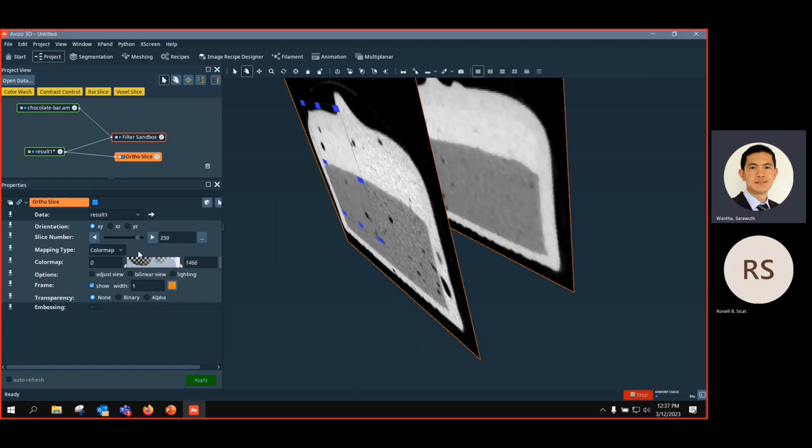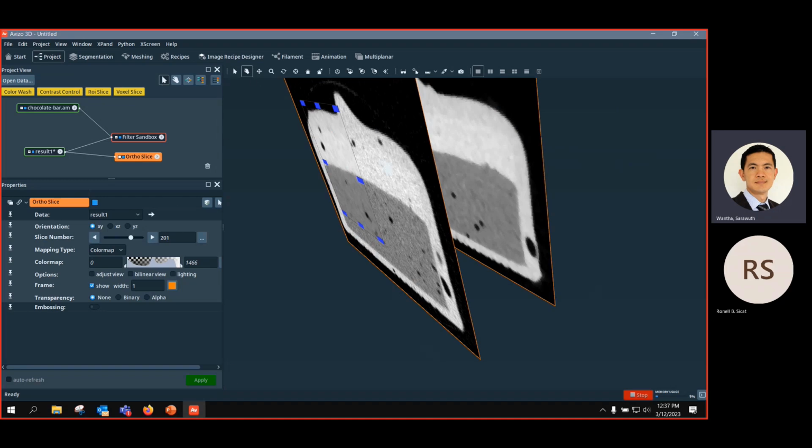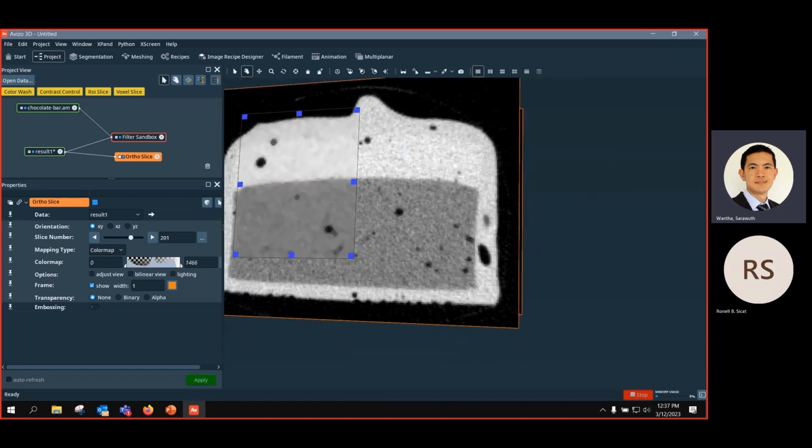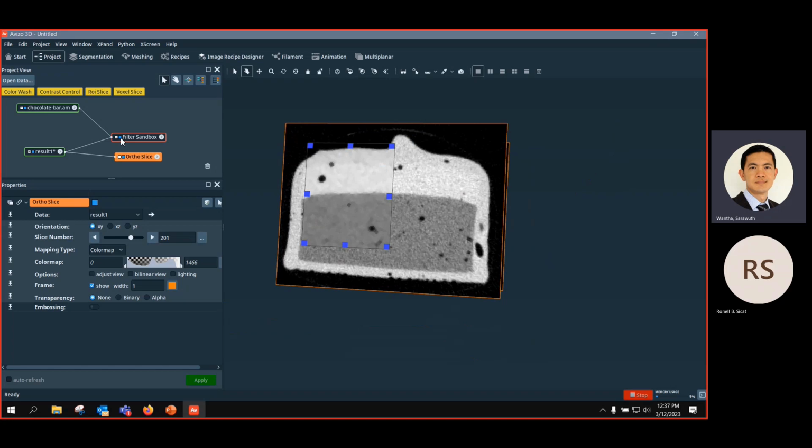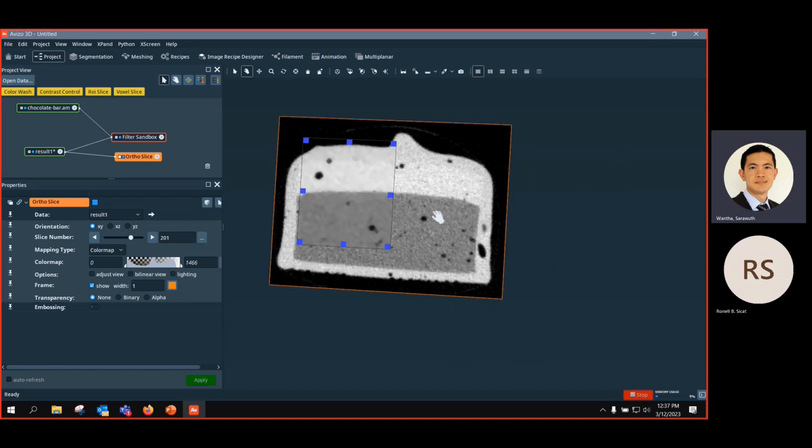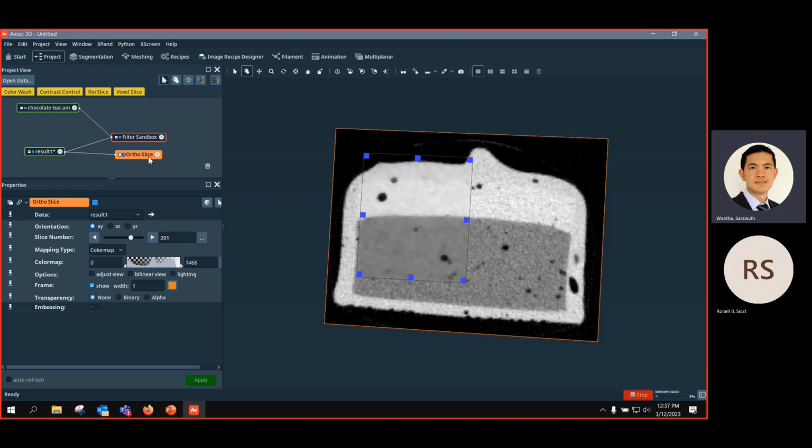It's also something you should keep in mind when you're working with Avizo, that if you don't use a module, just inactivate it like this. Or you can press Alt and H for hide. For example, I want to show only the orthoslice, not the other modules. So you click on orthoslice and press Alt and H to hide everything else. Doesn't work for me.